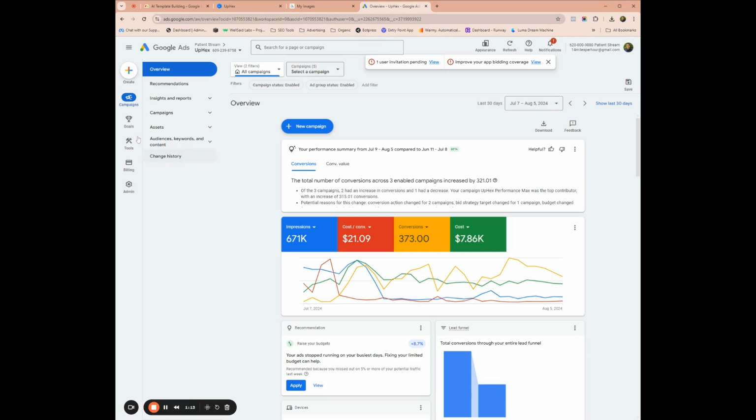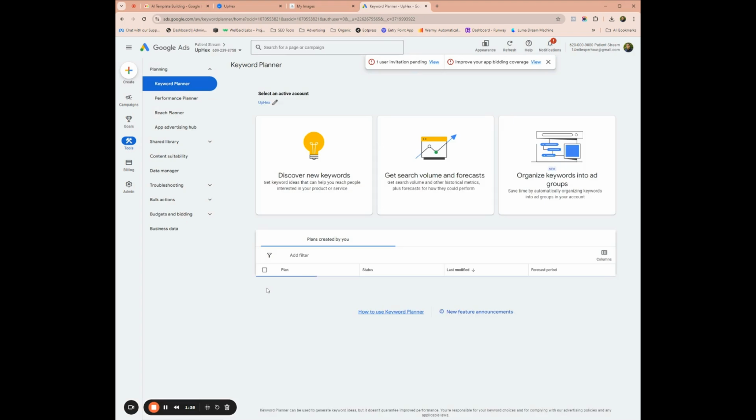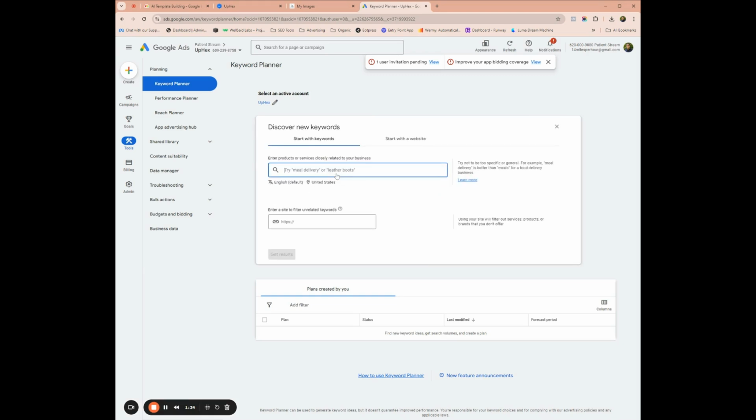So what you're going to do is go into your Google AdWords account, go to Tools, then Planning, and then Keyword Planner, okay? And then you're going to get Discover. You could either do Discover New Keywords or Get Search Volume and Forecast. I like doing Discover New Keywords because it's going to take whatever keyword phrase you look up, and it's also going to pull up similar ones. So it just gives you an idea of what the general gist of the market is.